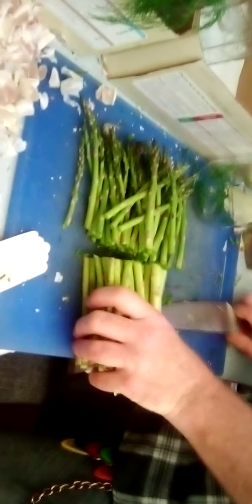We're gonna start with an essentially empty jar — there's a little bit of dill in there, that's fine. I did the math: I was going to do one bundle of asparagus per jar, but I have a little extra so I'm doing about one and a half bundles per jar. I'm cutting them to fit — the scraps go in the bag for composting. It's a rough fit, but we got nice green tender asparagus tops just barely fitting in the jar.